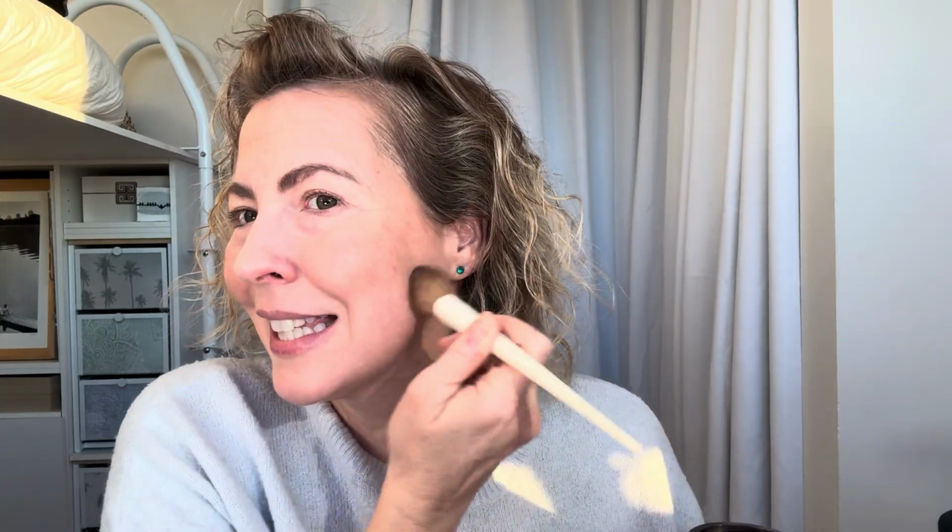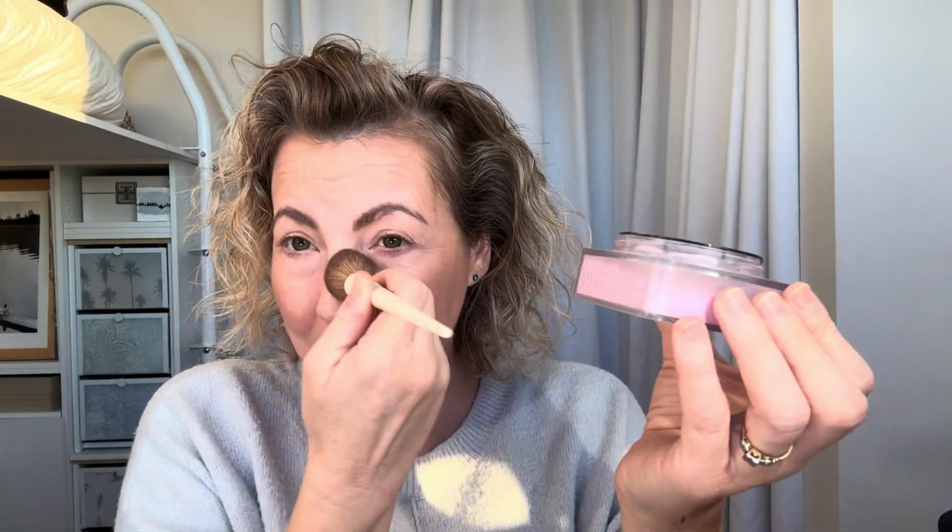Okay, so it's a crazy color. All the marketing looks insane. I put it on my skin and I don't think that you can see any of the purple. Like, it doesn't look pink. It looks like a translucent powder. And it has a scent. It's called Ube Birthday Cake, and it smells like soap, something floral, and it's really strong, and it's not my favorite, and still I love the powder.